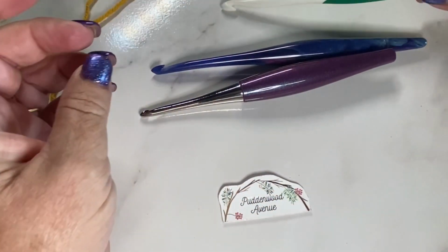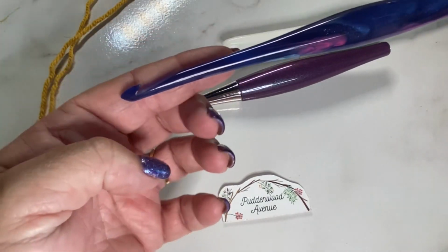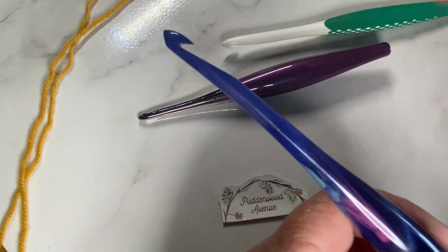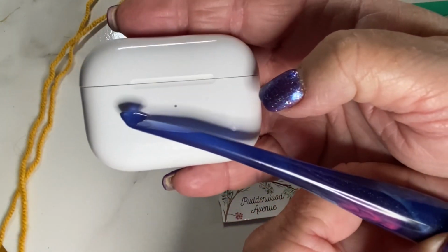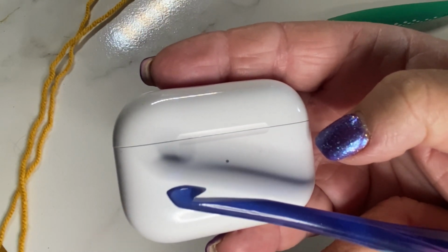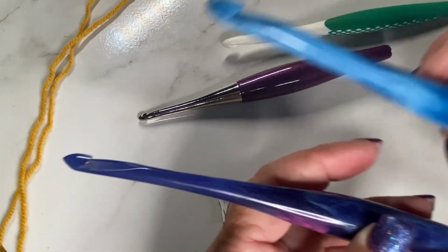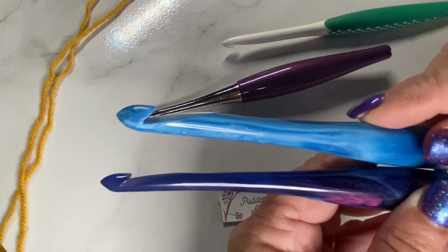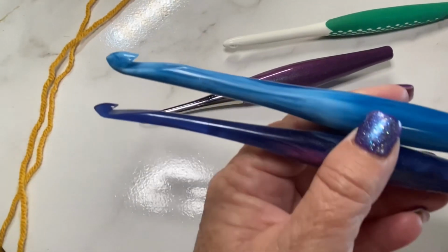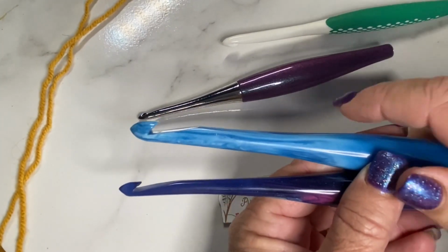Okay, so that's an inline hook, which is very much what these Ommi hooks are. And I need a light surface. Let me grab this. You can see that better there. That's very much an inline hook. I didn't mind my 8mm one. Again, I haven't had much trouble with this one at all. For some reason, my light's just not quite right. And if I put it over there, oh, look at that, that's good.